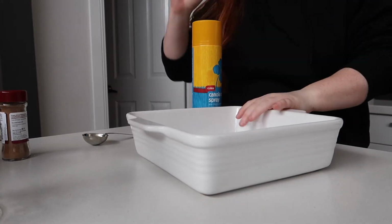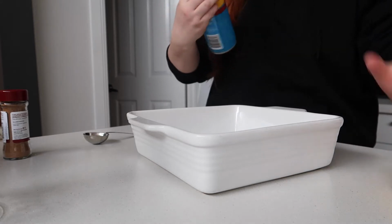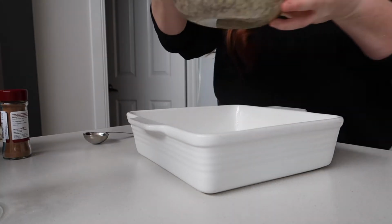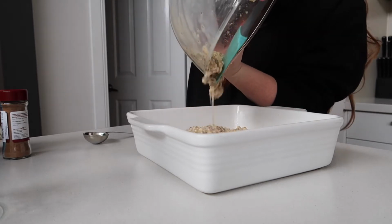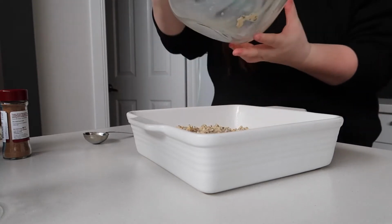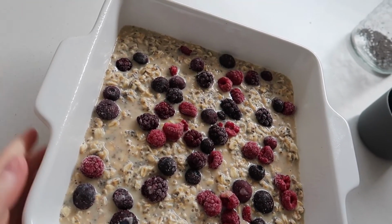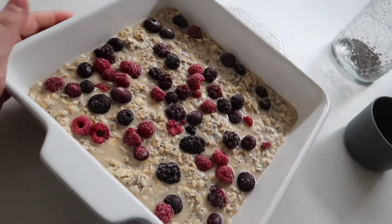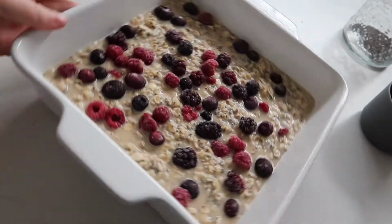You then want to spray a baking dish. I just use the Coles canola oil spray. Then you tip this in. This is what it looks like in the pan. It doesn't look great, but it tastes really good. So I put it in the oven for about 35 minutes and that will be delicious.